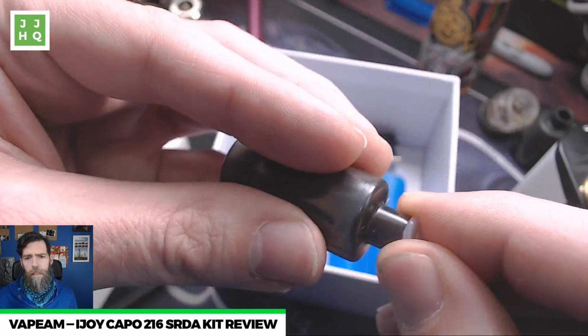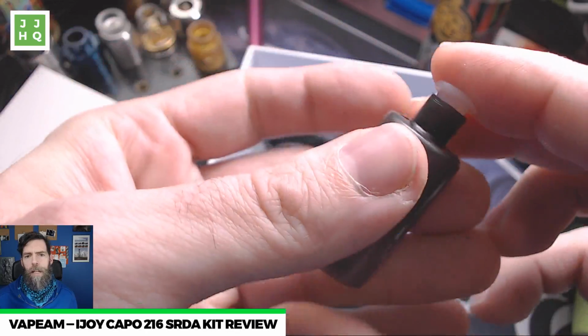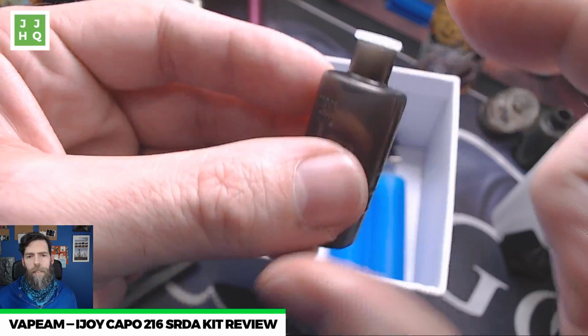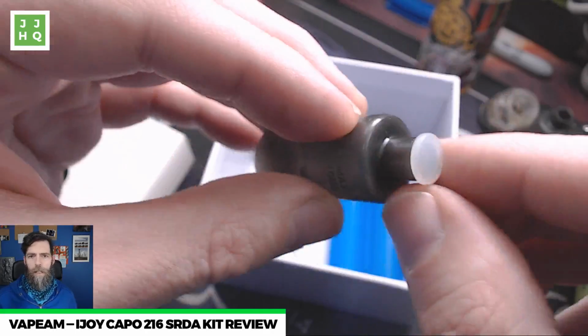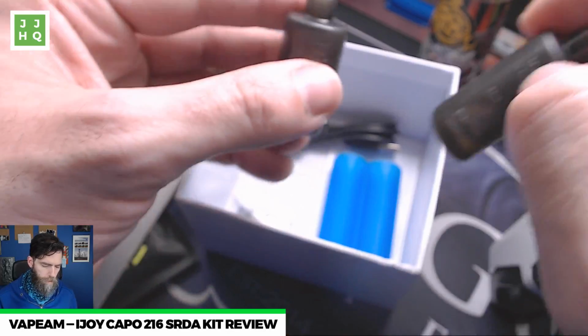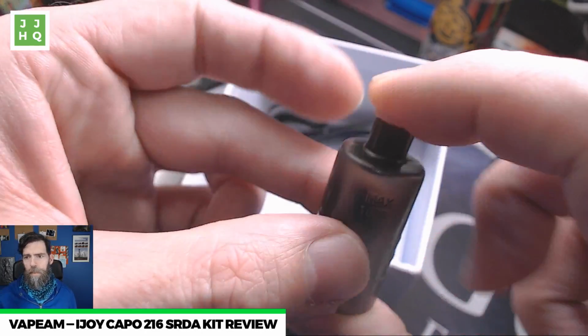This is a replacement bottle, and it comes with a little cap. I like this little cap that closes that up, and it's cool and it's deep enough, but I kind of wish that it had a rubber band around it or something so that you could retain it. Because when I take this out, what do you do with that? So, I mean, ostensibly, you put it into the other bottle that you're replacing. Take it back in your pocket. But still, I'd prefer if it were a little cap.